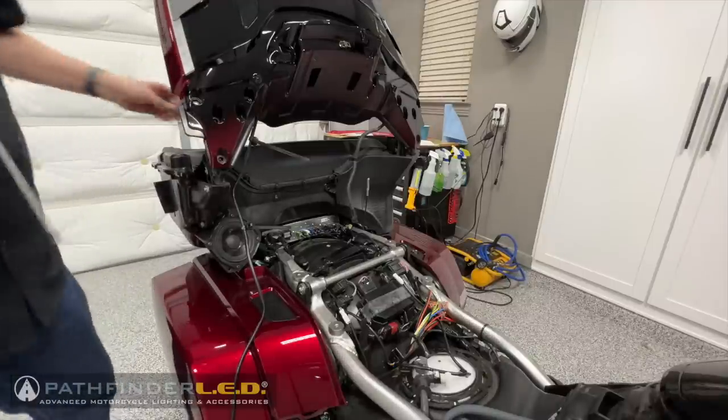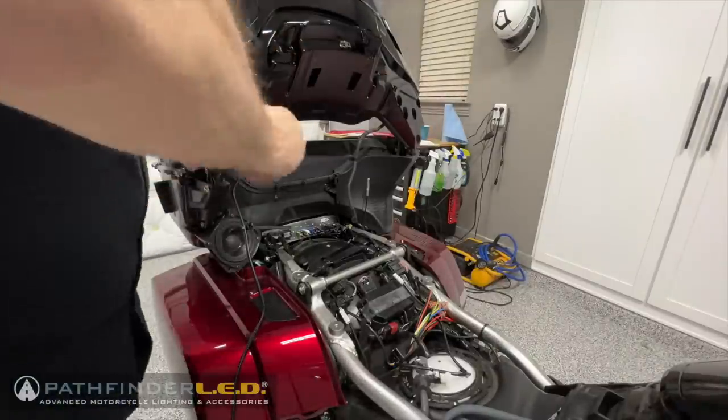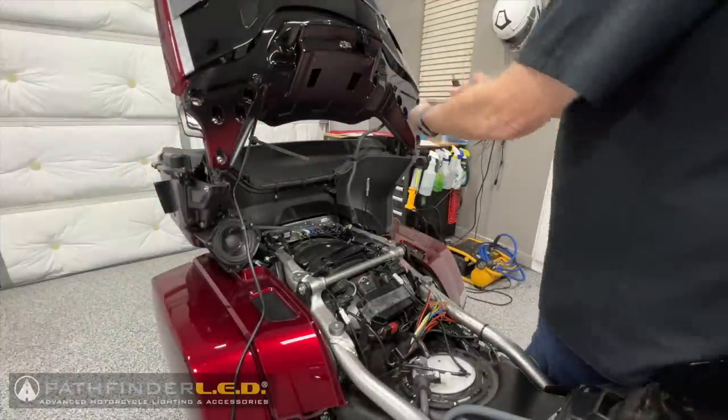And now we can install the other four socket bolts to secure the trunk lid to the hinge assembly.